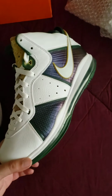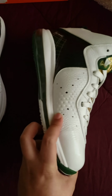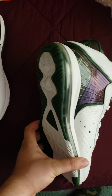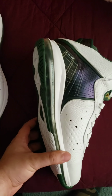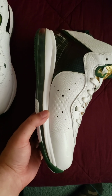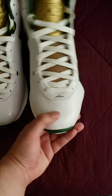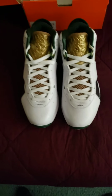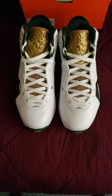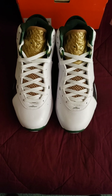Gold outline around the swoosh on the back. Same thing on the inside, they got the cloaking. I'm trying to show y'all how the colors change, purple to green. Super dope. Man, I don't think I can add anything to this video. We've pretty much gone over everything. But yeah, these are PE. These are one of the harder PEs to find. They're super hard to find. Like you could probably check eBay, GOAT, StockX. There's probably not even a pair of these listed right now.